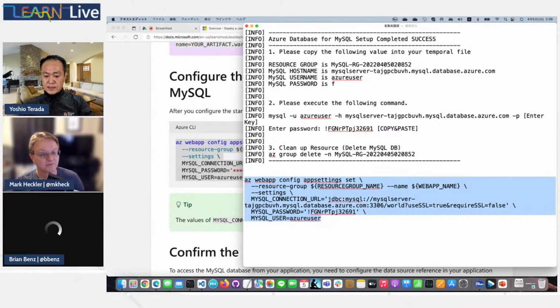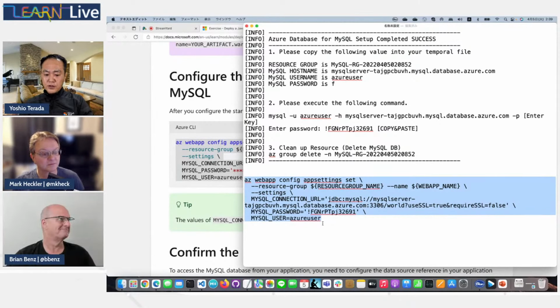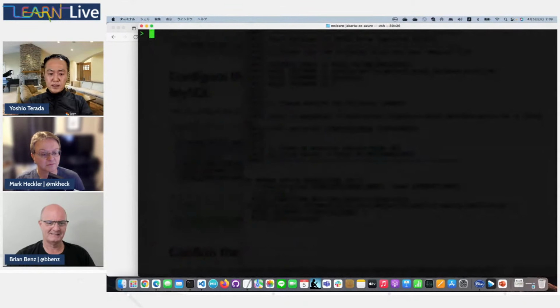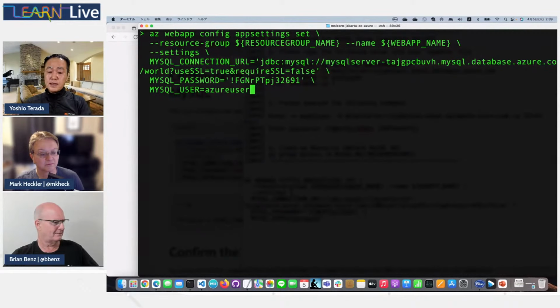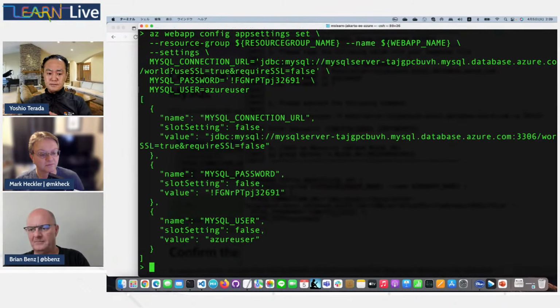And the name of the MySQL user is the same as the Azure user, so you can execute the az webapp config command. So I will execute it. Just now, you can configure the MySQL connection information.